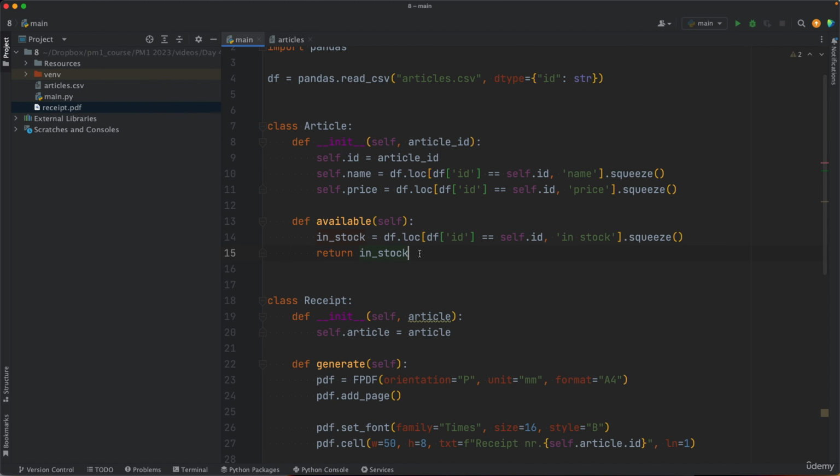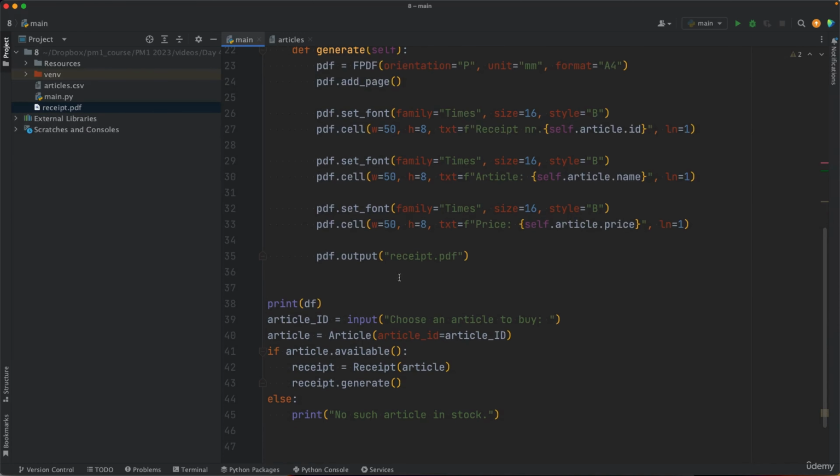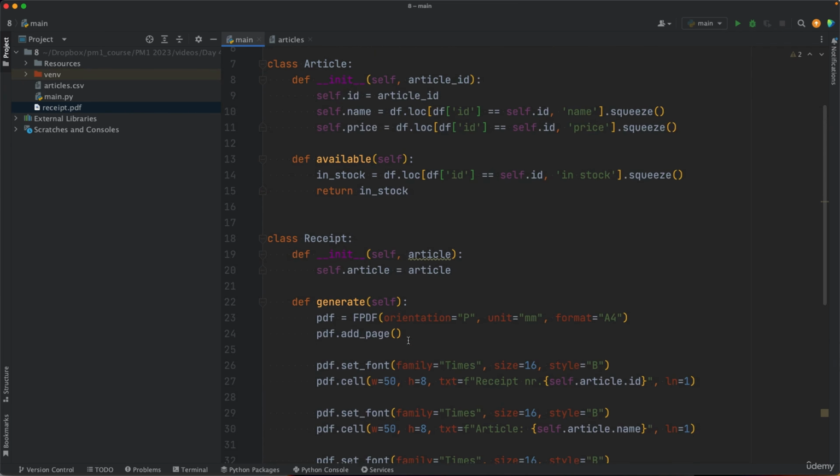So what will happen here is that if this returns 0, and down here we check if article.available, the value returned by this will be evaluated to false if the available method returns 0.